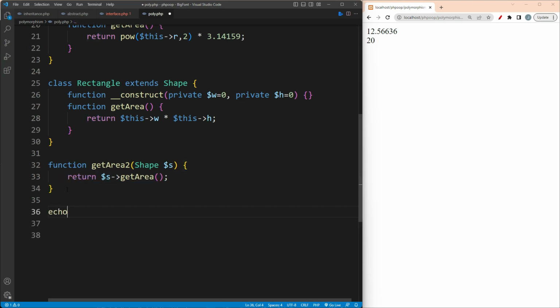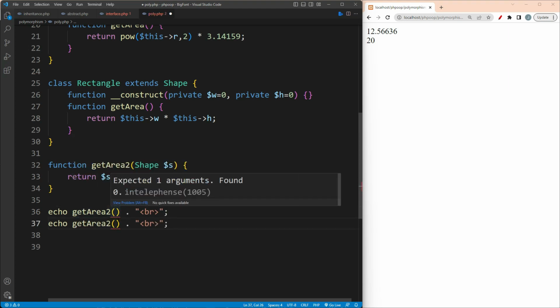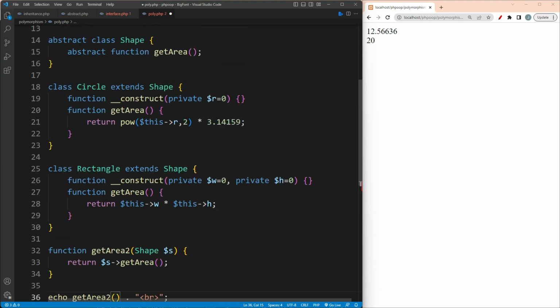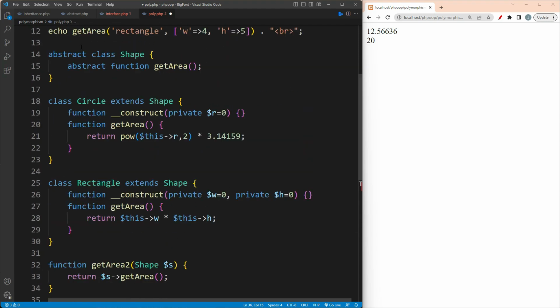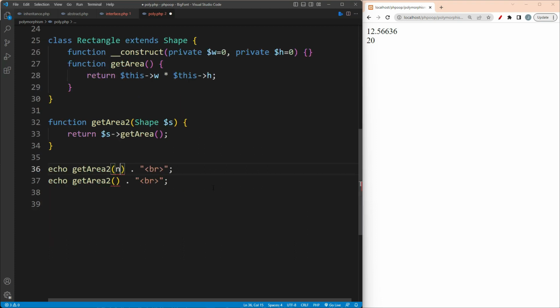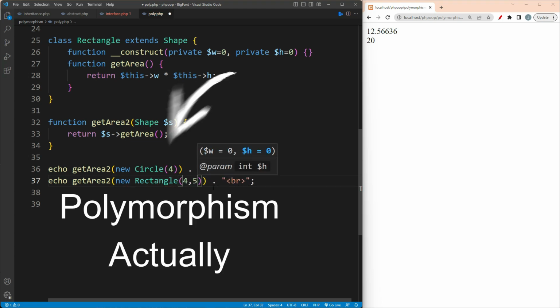So let's see now. Echo get area 2, then break, and we will add a shape object here. However, since a shape is an abstract class, we can't instantiate a shape. But check this out: new circle 4 and new rectangle 4 and 5.